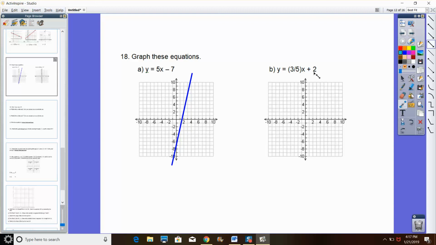So same deal here. The y-intercept is 2, and the slope is 3/5. So that means we're going to start at 2. We go to that 2 here, and then we're going to go up 3 and over 5. Another little shortcut for you: if it was the origin, you could just go to 5, 3. But here it's not, so you just have to add 2 to the y-coordinate, and you can go to 5, 5. Sorry, I'm adding the wrong value there. So if I go through that point, that's up 3 and over 5.